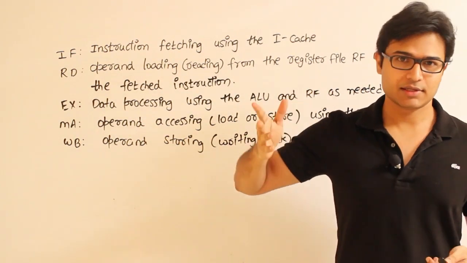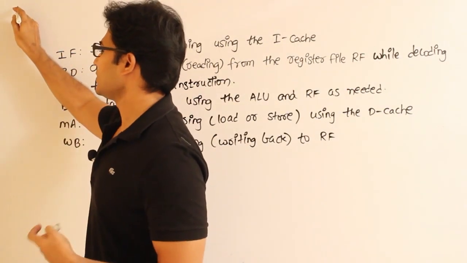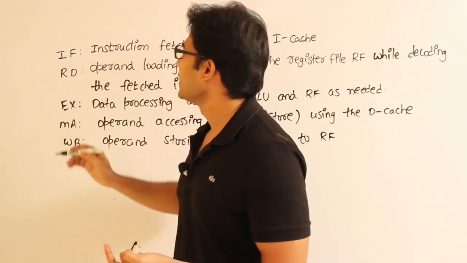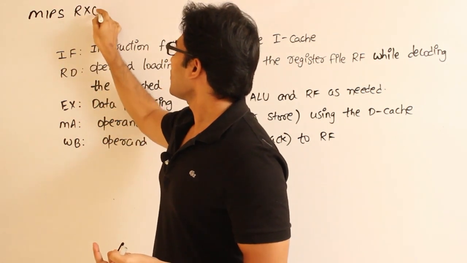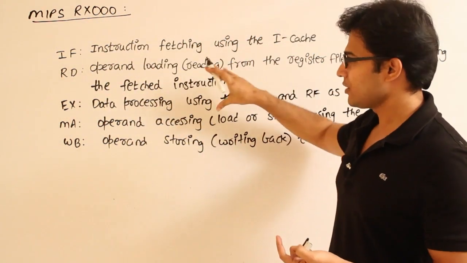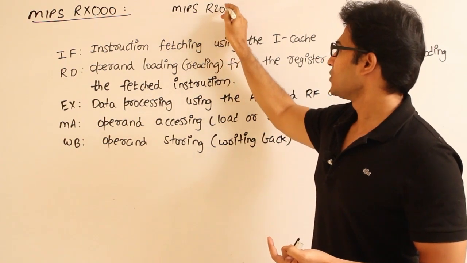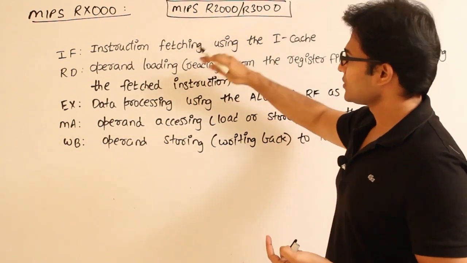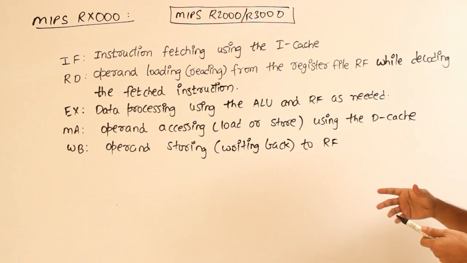You don't need to memorize this — I've taken this example just for the sake of explanation. This is a microprocessor which is not in the syllabus, so just try to understand how the various operations are performed; it will be helpful for problem solving. This is the MIPS RX series, and the pipeline here is from the MIPS R2000 and R3000. The way it's designed is a very intelligent implementation.